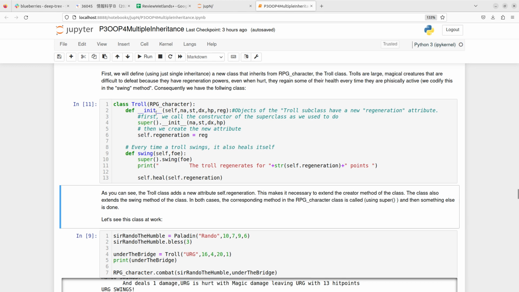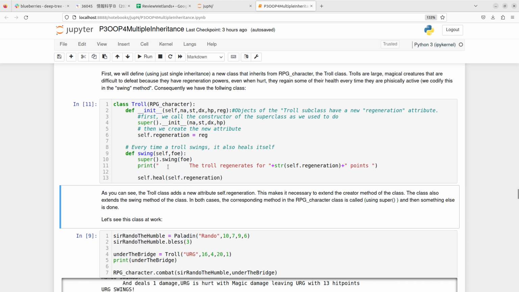And the troll will have an overridden swing method where we will call the superclass again, just like we did here. For the init method, we first called the constructor of the superclass, the RPG character class, and then we added one more attribute, regeneration, and we use this regeneration attribute in the swing method that we overrode by first calling the one in the superclass, and the superclass in this case we are expecting to be the RPG character, and then using healing.